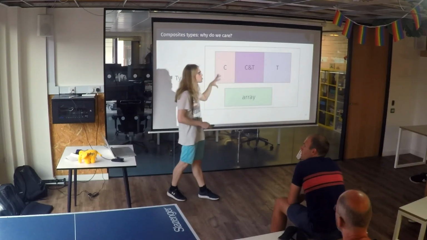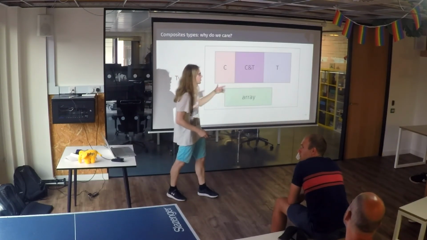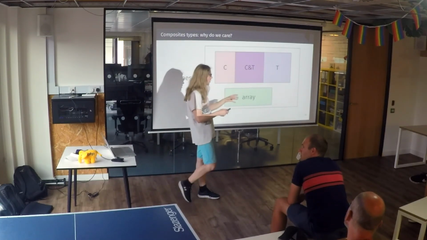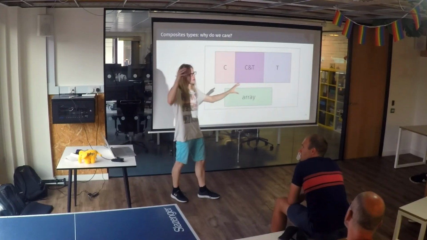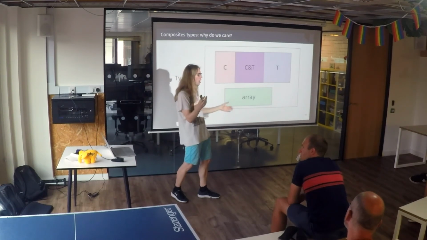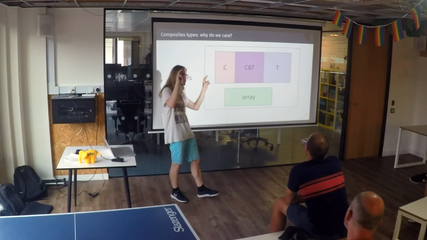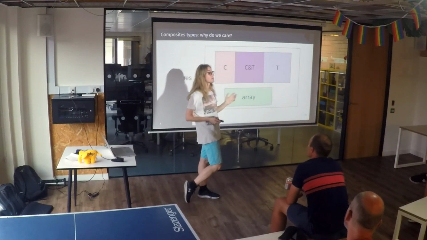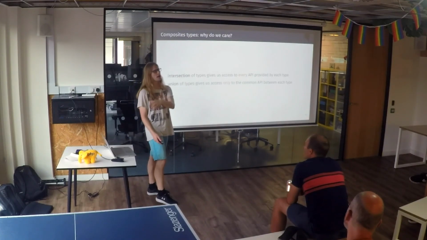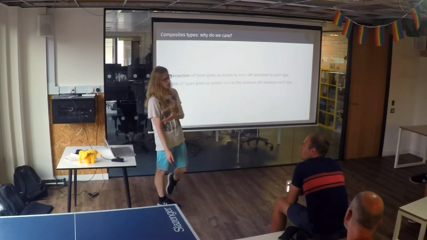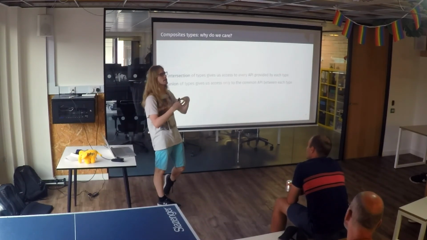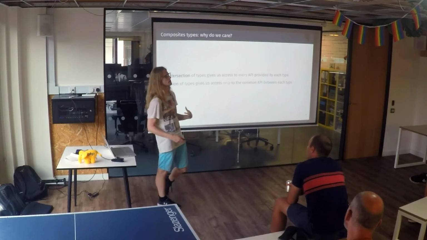And this is not just useful for countable and traversable and array. It can allow you to migrate APIs, if you're going from one thing and you want this, but you need to deal with a legacy representation or a legacy library which uses something different, but they fundamentally work the same. This is what union types allow you. So yeah, intersection of types gives us access to every single API provided by every type, whereas the union of types only gives us access to the common denominator, so the common APIs between each of the types.